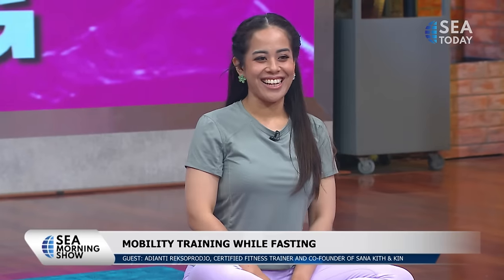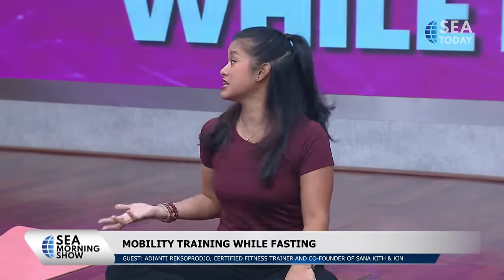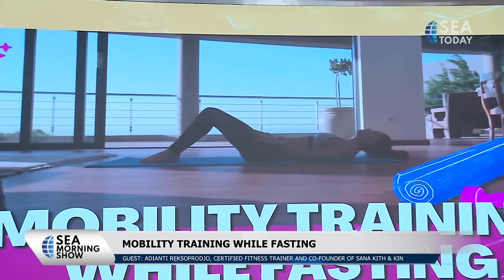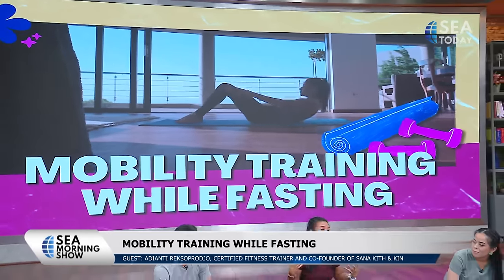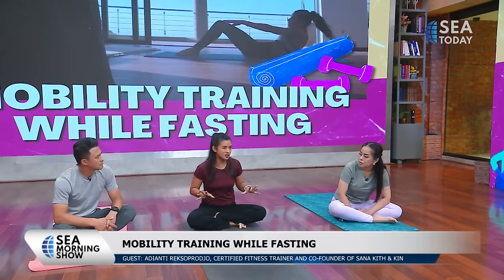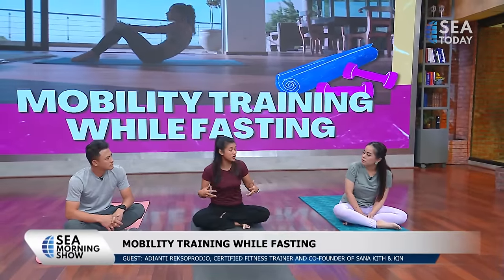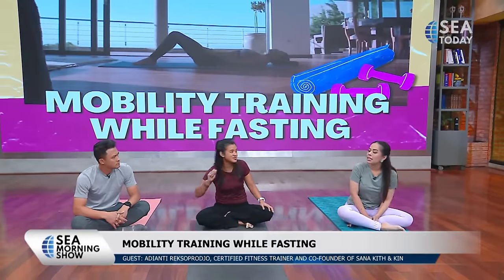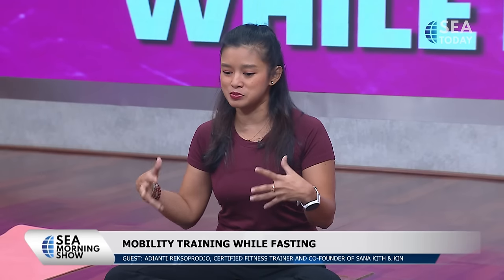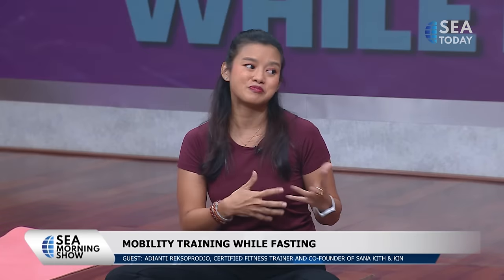Especially if you are a cyclist, a runner, you're lifting heavy like Kai, tennis. All these sports, we need to be balanced when we want to fully train our body. You want to fully maximize our capability as a human being, and avoid the chances of getting injured. In the future, we want to be able to move. We want to be able not to use our crutches. No, we don't want that. We don't want that investment. From now, we need to strengthen, and we need to be balanced when we approach our training session, and complete the session with mobility training.